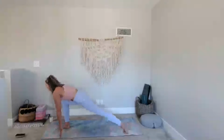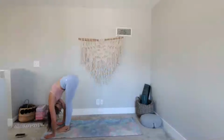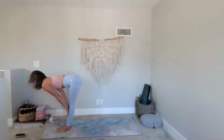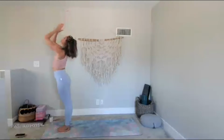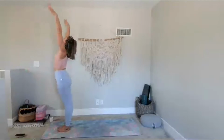And as you exhale, step it up, find Uttanasana, forward fold. Inhale for a halfway lift to a flat back. Exhale, fold. Inhale, root to rise, stand up nice and tall, high mountains. Hands to heart center as you exhale. Last and final round of this sun salutation.